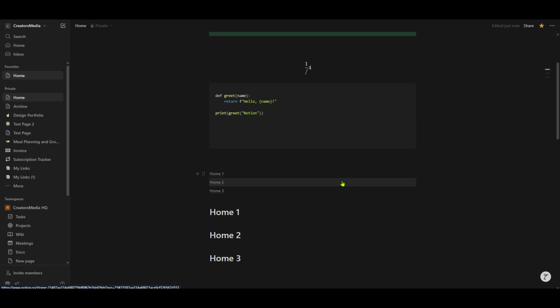To wrap this up, adding a table of contents in Notion is a simple yet powerful way to enhance your documents, making them easier to navigate and understand. You've set it up by preparing your page's content with headings, then using Notion's built-in / command to effortlessly add the dynamic index. So, take a moment, give it a go, and start organizing your Notion pages more effectively today.